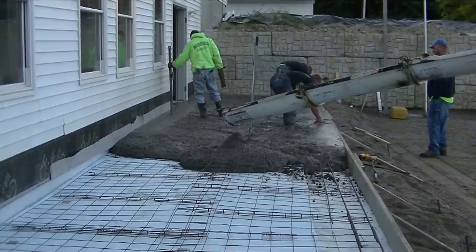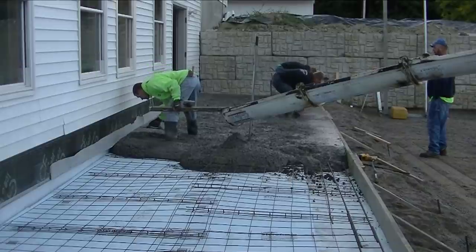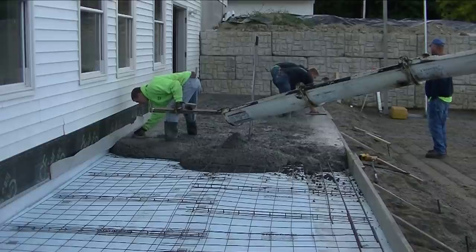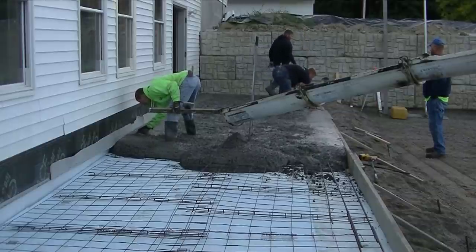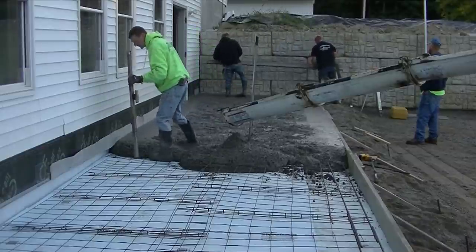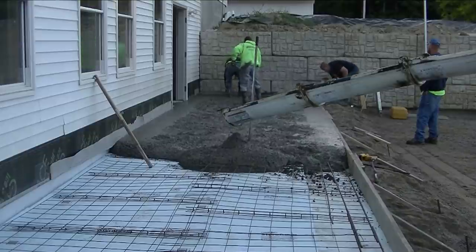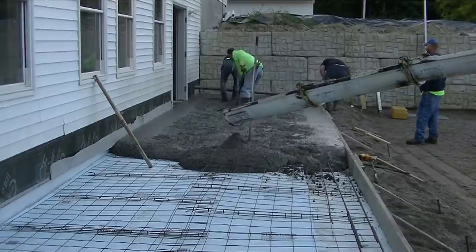Now I'm checking my grades. I want to make sure this is perfectly sloped away from the building — there's going to be a lot of water hitting this when it rains hard, so we don't want any water going up against the building or back into those doors. You can see I've got my ISO strip, that white foam, up against the building. I'm double-checking my grades as I go because I've only got one chance to get something like this right. I've got my laser over there in the corner by Luke — I use the Topcon RL H5B. That works good for slopes and level flat work, with a two to three hundred foot range at plus or minus about a sixteenth of an inch. That's the one I recommend for concrete work.